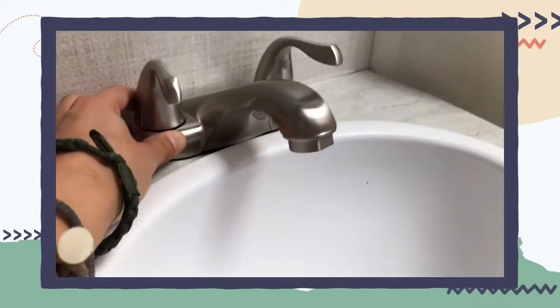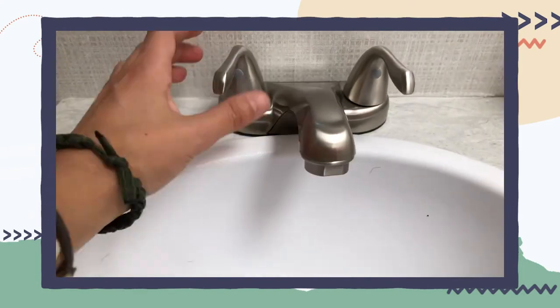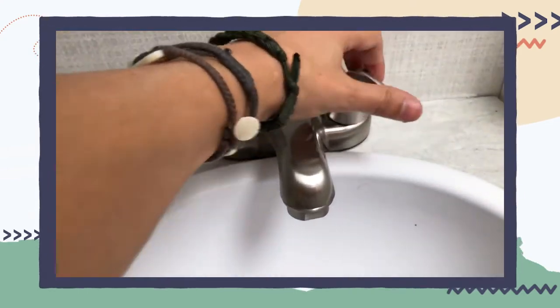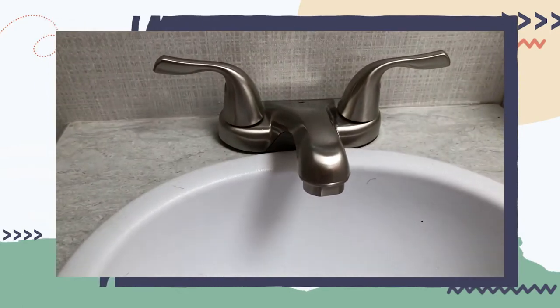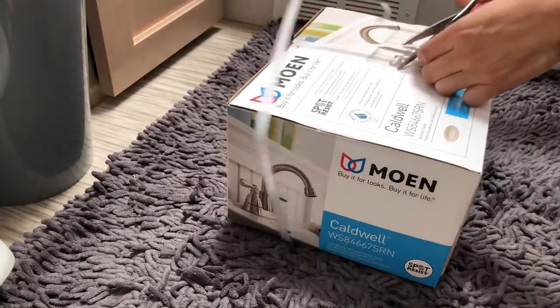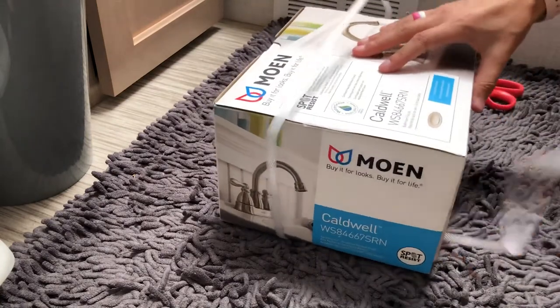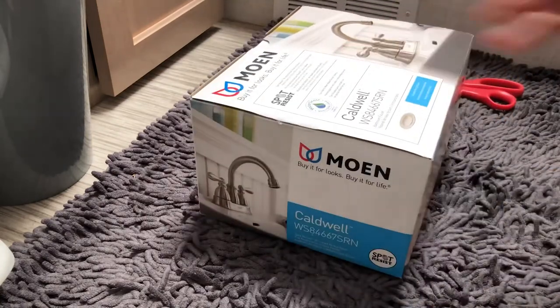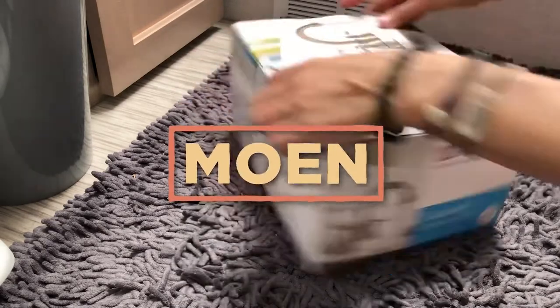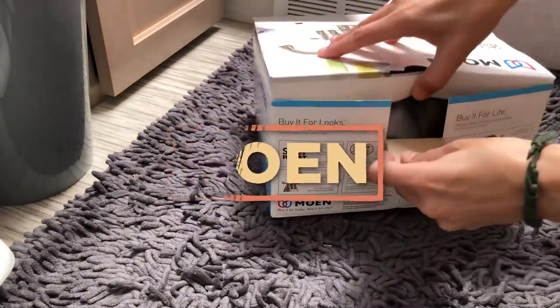Let's just say that. Let's look at the other one. Oh, I do like, this is nice. I guess it's kind of similar to what the other one was. That's fine. Let's check out the other one. Okay, so this one is a MOEN, and this one is also a nickel finish faucet, also from Lowe's.